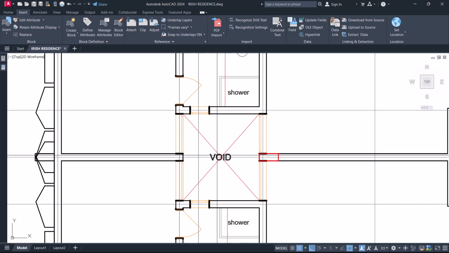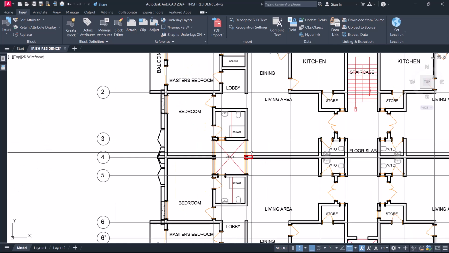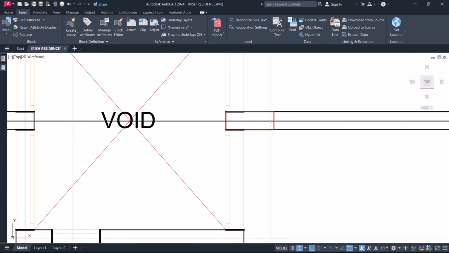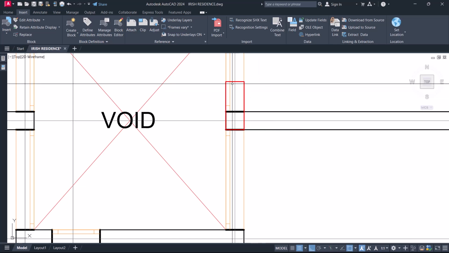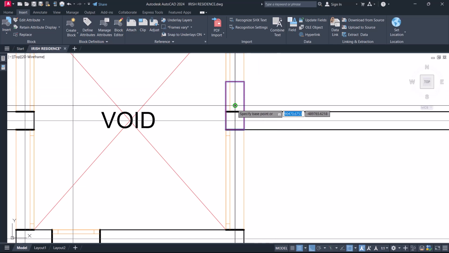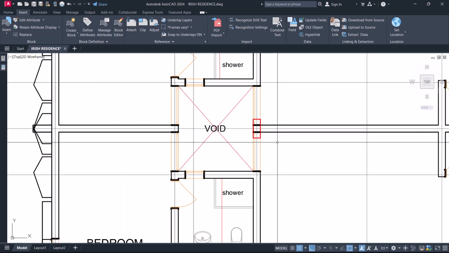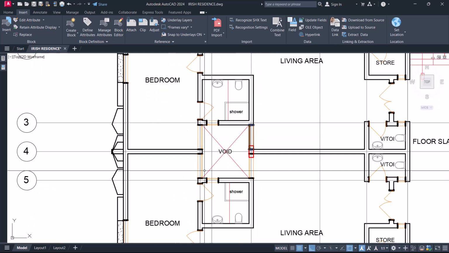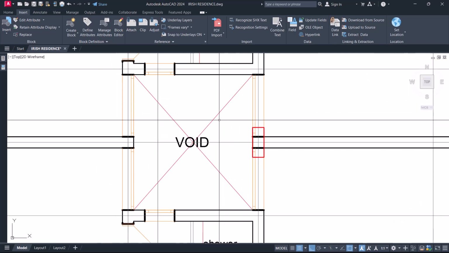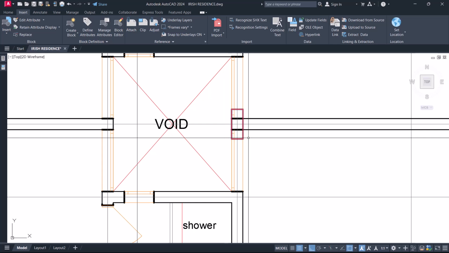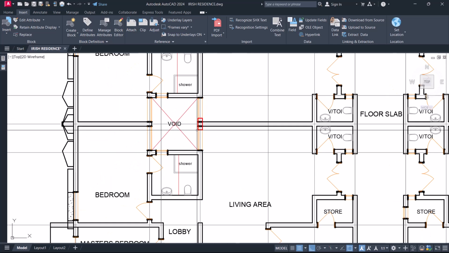The void was created for proper lighting and ventilation, but if we have to take this column to this point, then we are in turn defeating the idea of creating this void in the first place. Now, while you are making this decision, you should ensure that it has nothing to do with your structural integrity, and by experience you will see that this will actually affect the structural integrity of this very building.